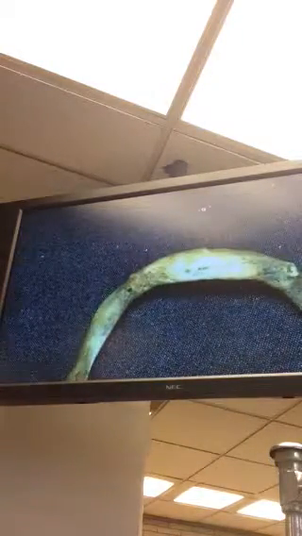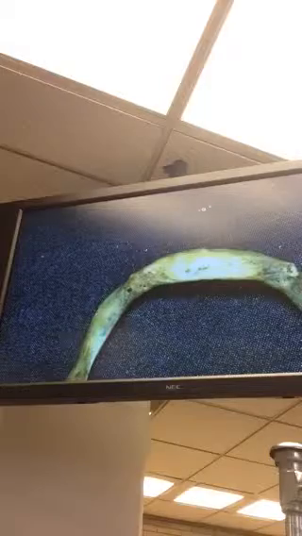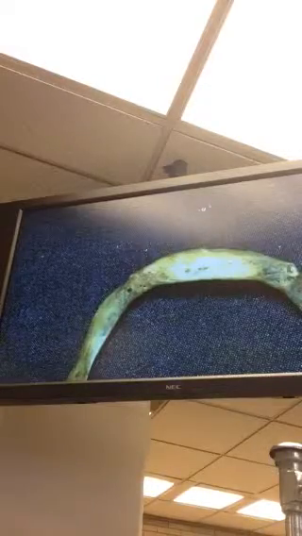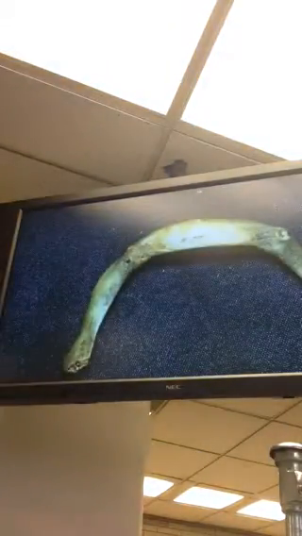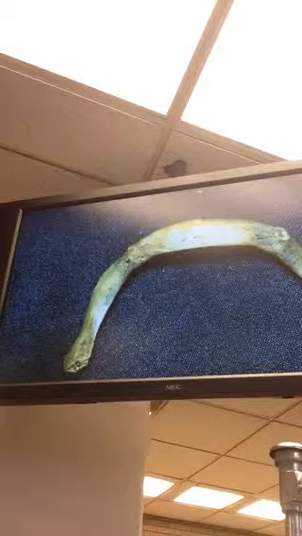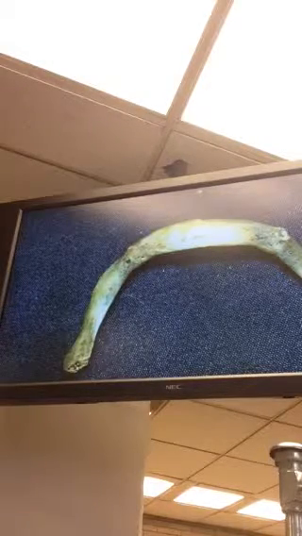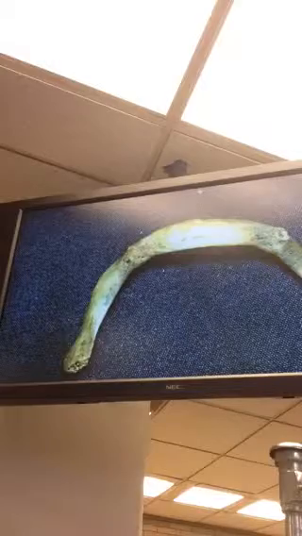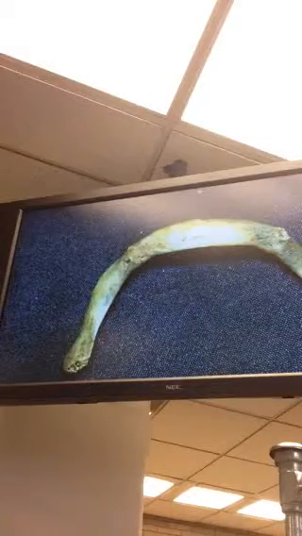What's that bone? What do you think that bone is? Someone said hyoid bone. Okay, not an infant mandible. This is the hyoid bone. This is its body. This is its greater horn. The lesser horns are at the corners. This is actually real bone. This is real hyoid.